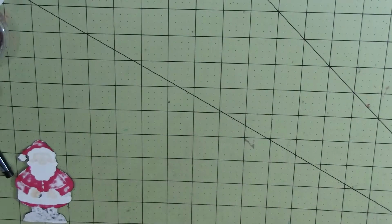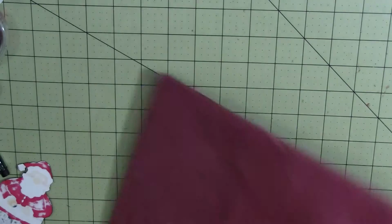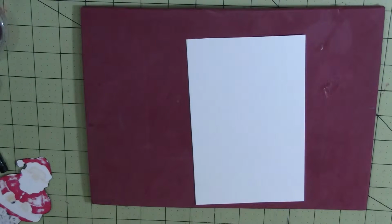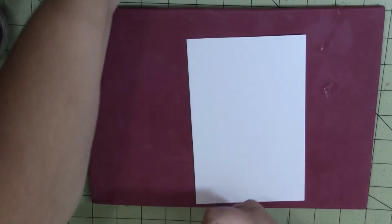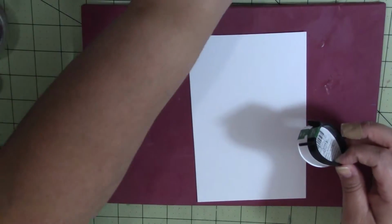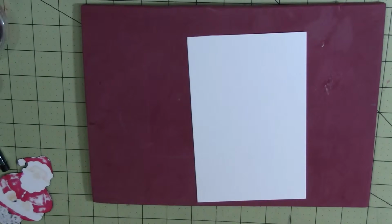And now I'm going to do my stamping. I'm going to grab my little stamp foam guy here. And I'm going to grab the inside of my card here. And I forgot to dig out earlier my cottage ivy ink, so I apologize. You have to see me digging for stuff.